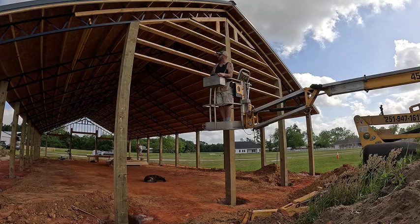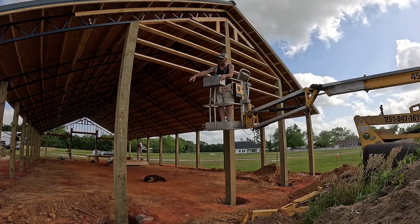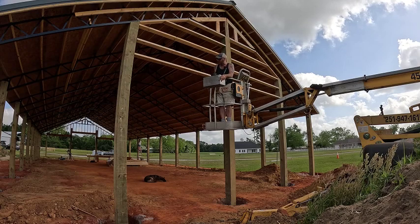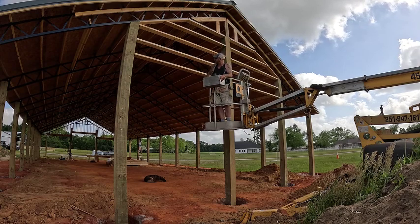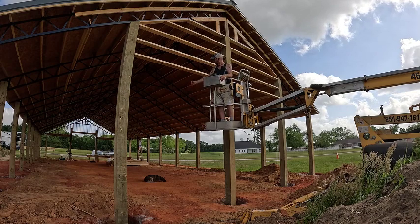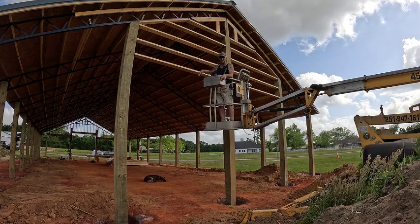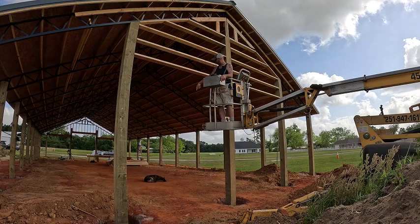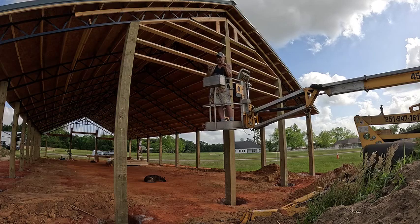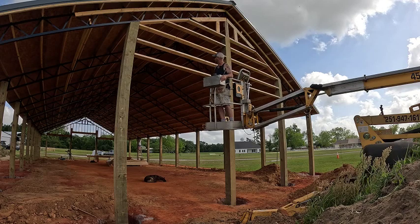So guys, that's about it. We're just going to keep continuing doing this. The next thing I'm going to do is hop down, reestablish this grade, put some strings across here, and get the height of our header, that big header beam, and mortise that in. But yeah, it's pretty simple. And once that header beam's in, we're going to put blocking to stiffen, because that's a long way to be running horizontally. So there'll be blocking from the header beam, boom, boom, boom, boom, all the way up. Stiffen that right up, and that'll really lock it up. And wherever the seams land for the plywood, we have to make sure we block them in as well.